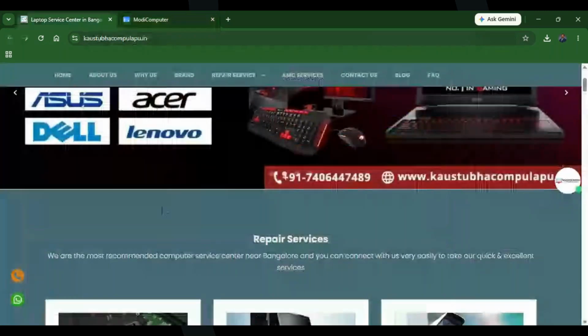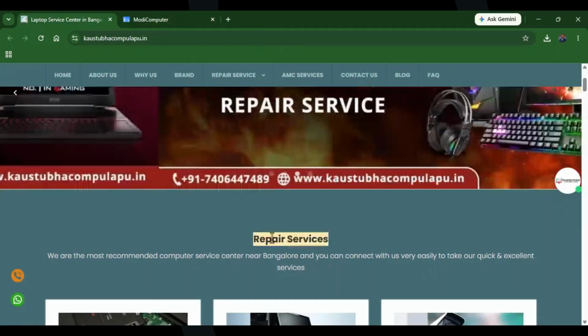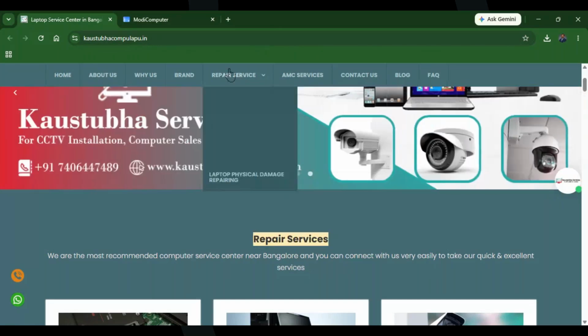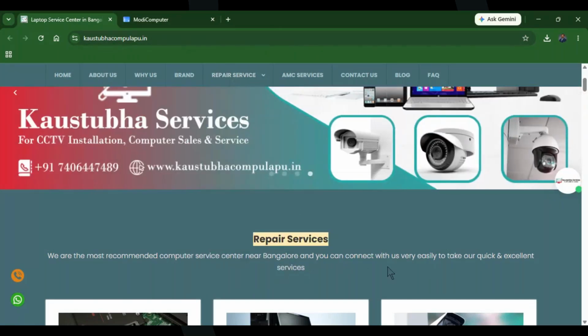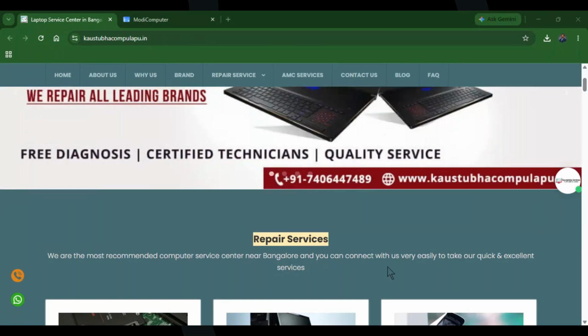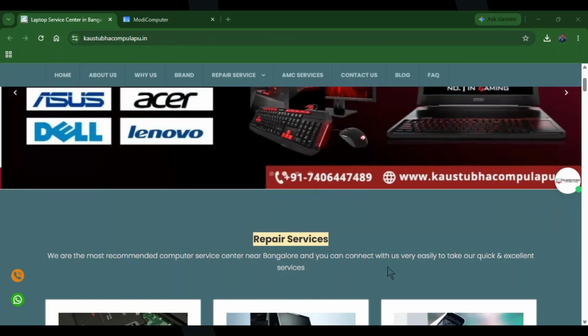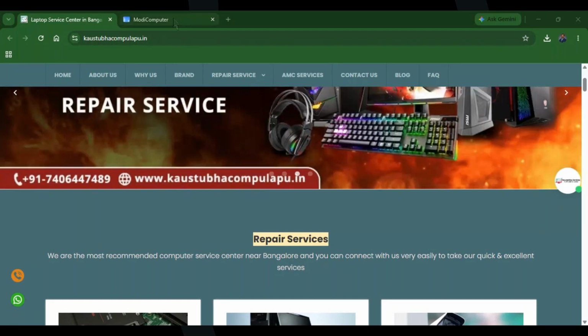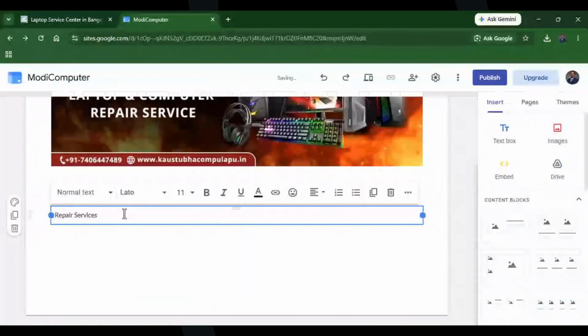Okay, and what I will do, I'll take this resource repair services, do copy, and before you paste, open a notepad. First you paste in that, then copy again from the notepad text and paste it here. And you will get that text without any links. So what you do, just apply.